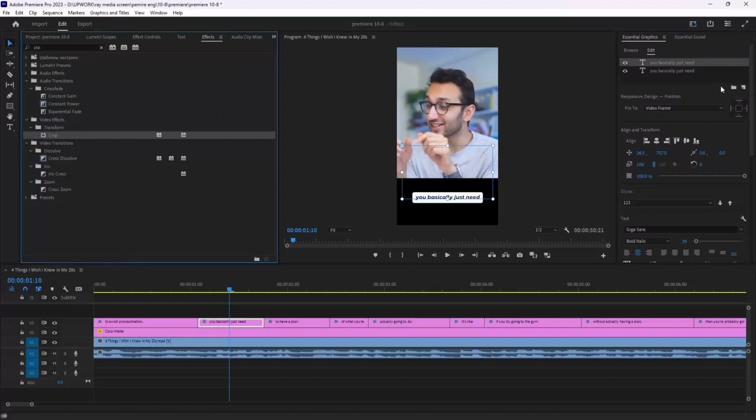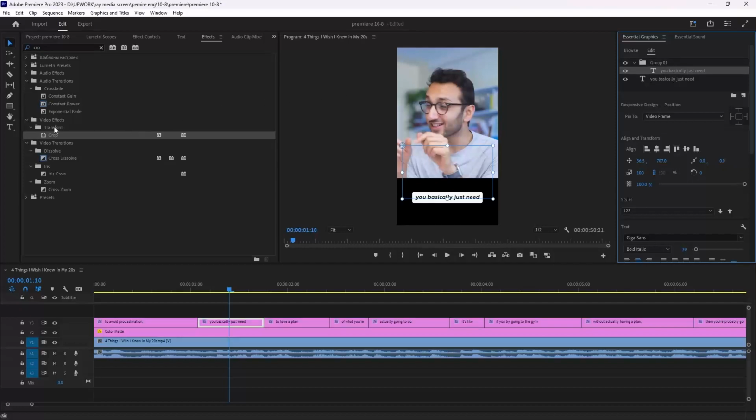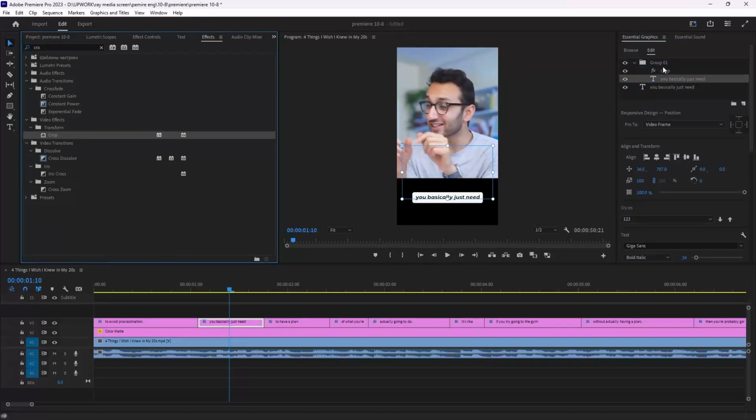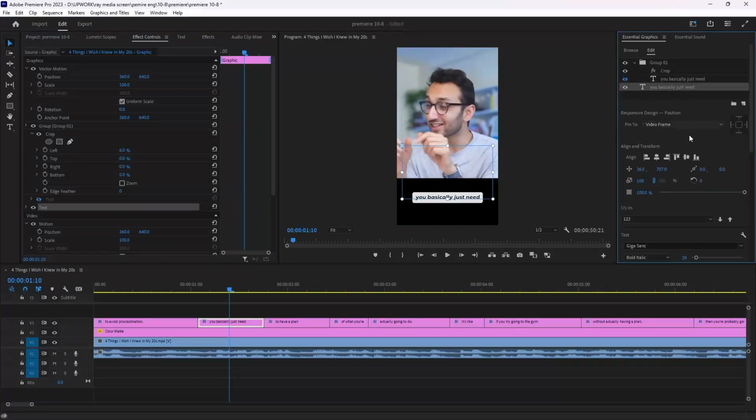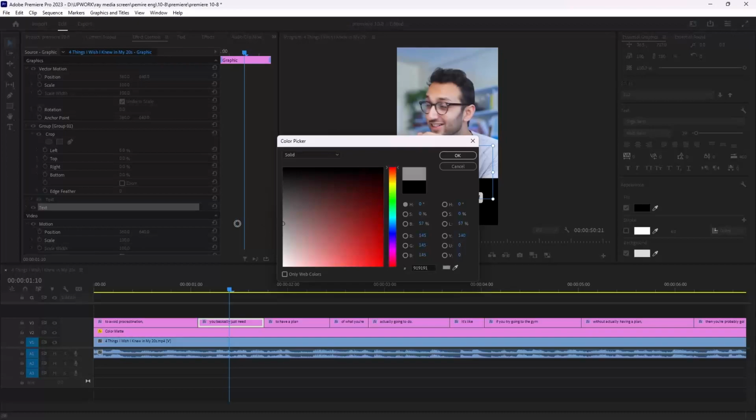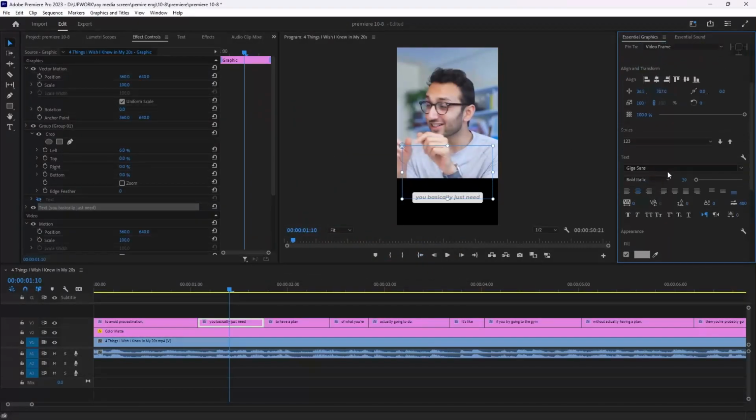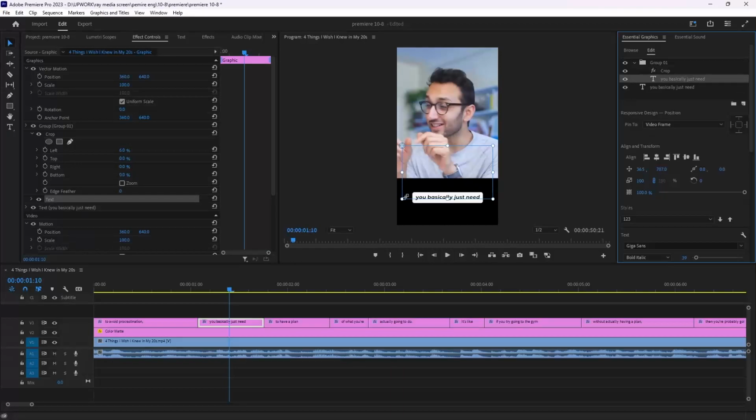And first, we can make a group for the text above and drag this crop effect above our text. And we can make the same thing for all texts. We can change the second text color to something like gray, and we can make the above text fill the under text. Like that. So that's the effect we want to make.